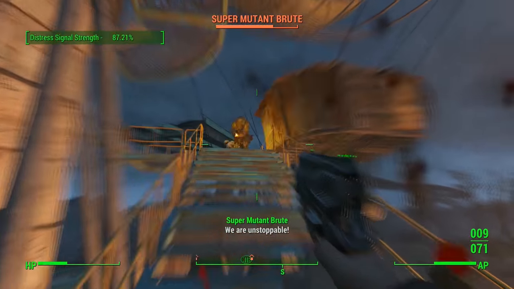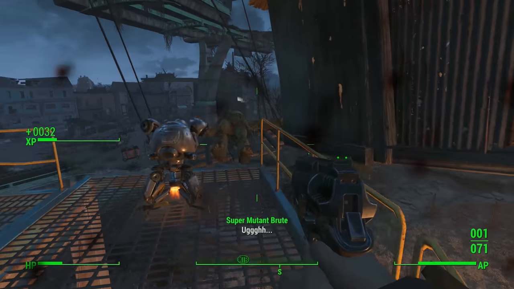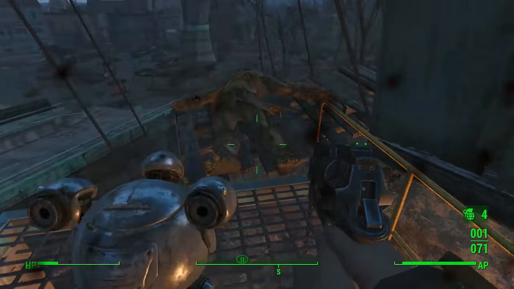Doing a good job up there, Cosworth? I don't think so. Okay, that's not it. That's not good. Get him in the face. Get him. Oh, we got him. Cosworth is down. Naughty work, but wouldn't want to leave the good stuff.